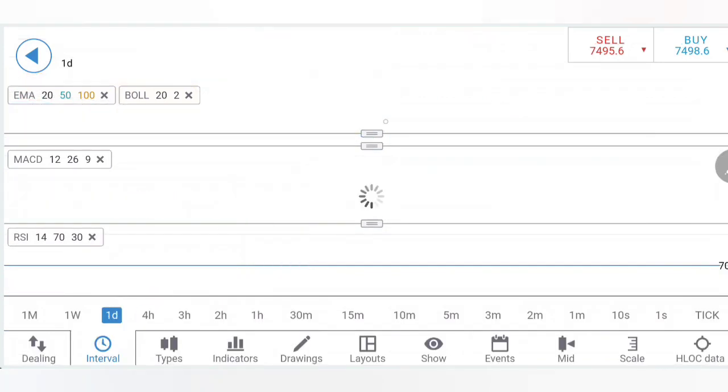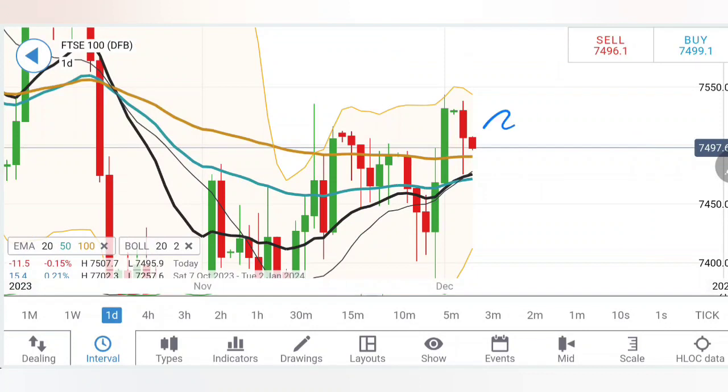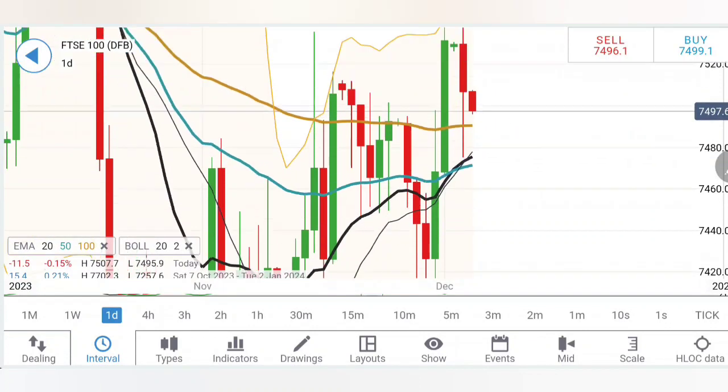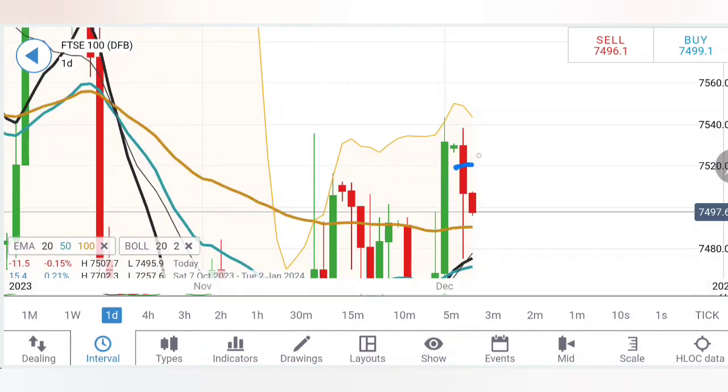RSI is also looking downwards. Coming to the daily charts, an important point is the crossover between the moving average 20 and 50. Also, this has become the support level here at around 7480, 7470. Now, the first red candle with lower highs, and then this is the second red candle which has started. But here the body size is a matter of concern, which is smaller compared to the bigger move, suggesting that the prices are not willing to stay bearish, and we have seen a pushback.